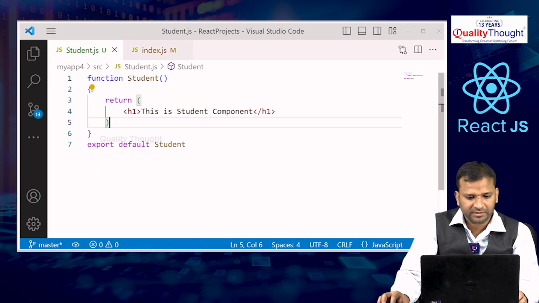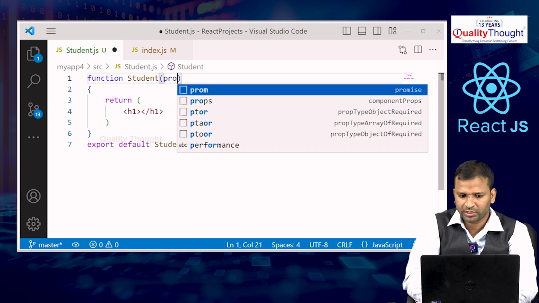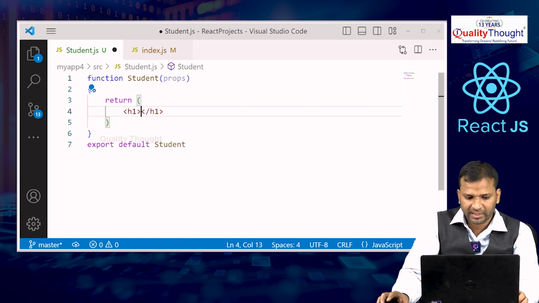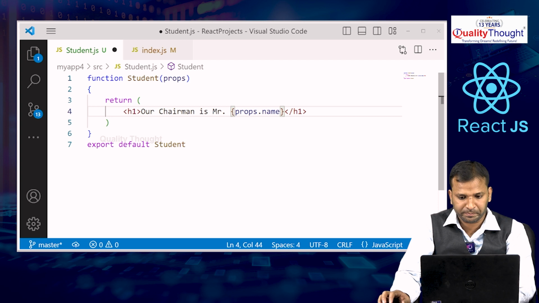Let's say here I take a function. Function means here we should write props. Here I can say our chairman is Mr. and then props.name.